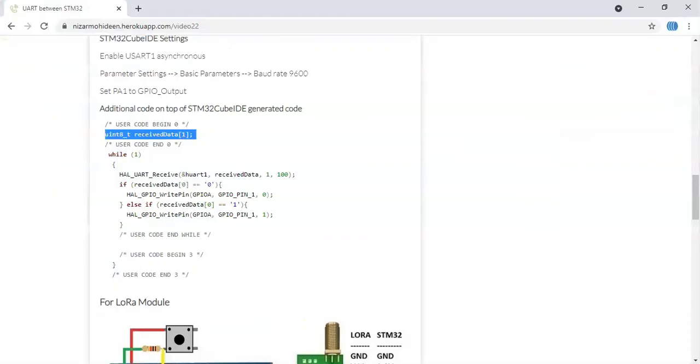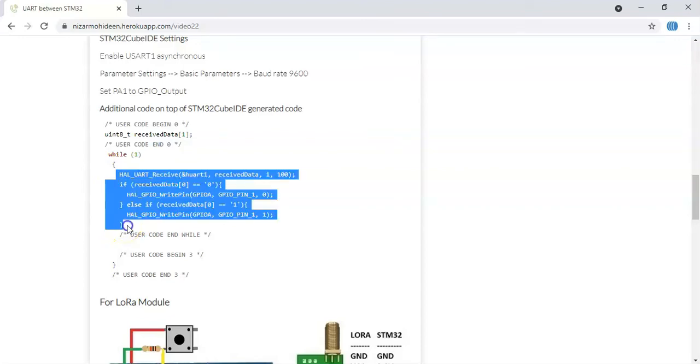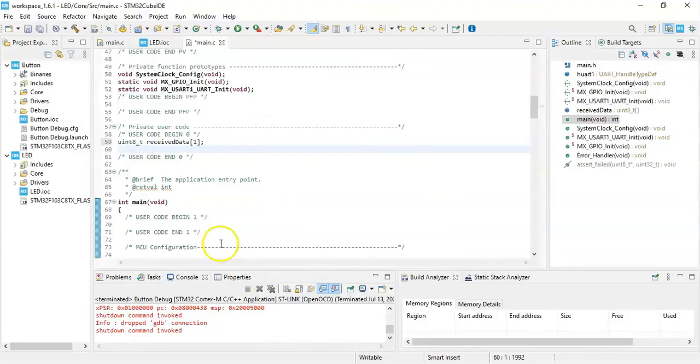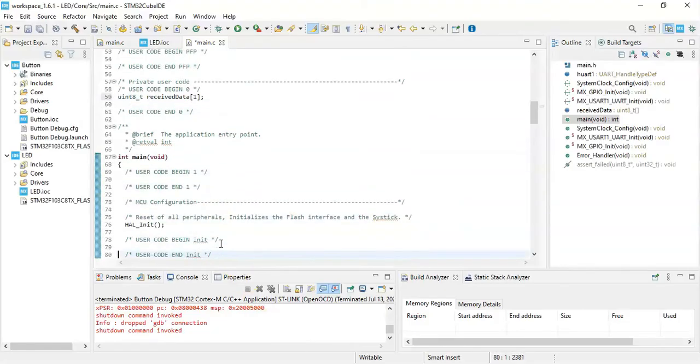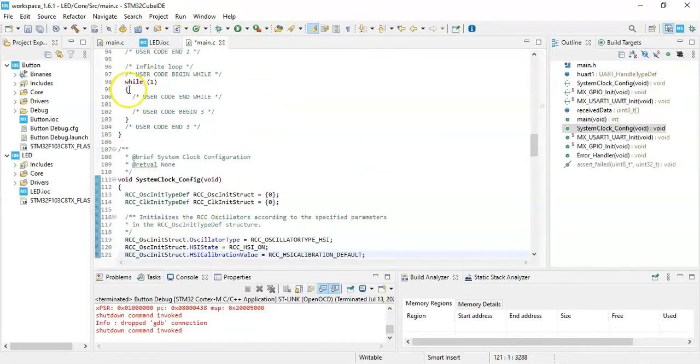And go back there. In the while loop, we need to copy until HAL UART receive, until the last bracket. We need to include the bracket as well. Copy it and paste in the same while loop, here.